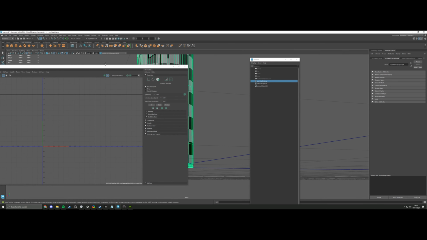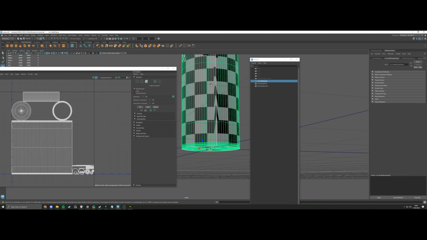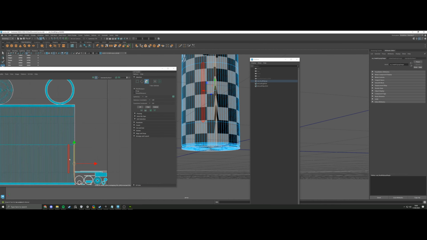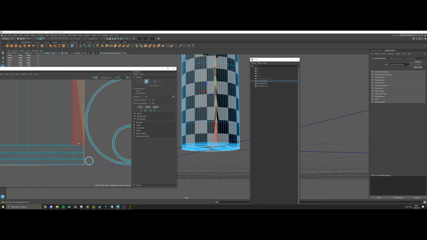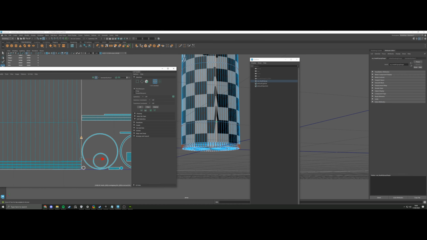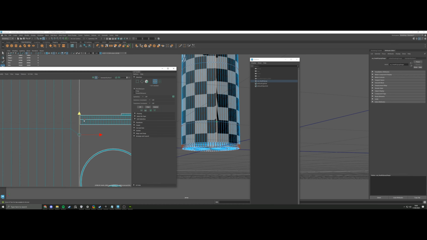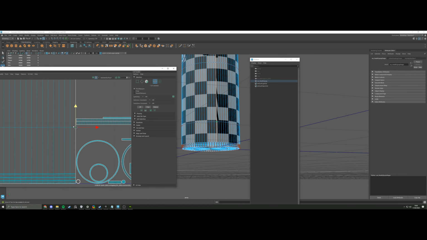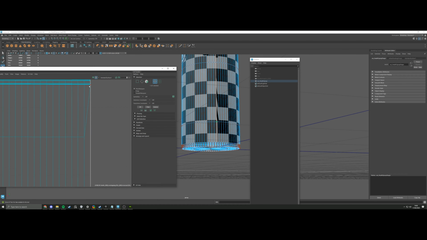And we go back to our UV editor. So there's obviously an issue here with when we turbo smoothed it. What we're going to do to fix this is this sort of UV line here, just bring it back up here in line. And this one's the same. Do that.